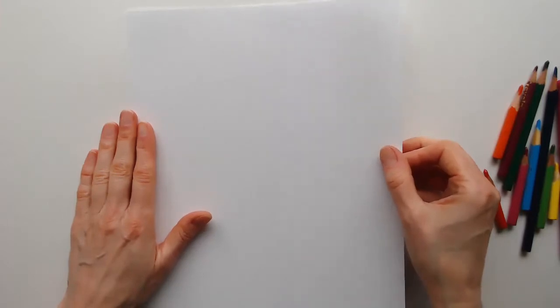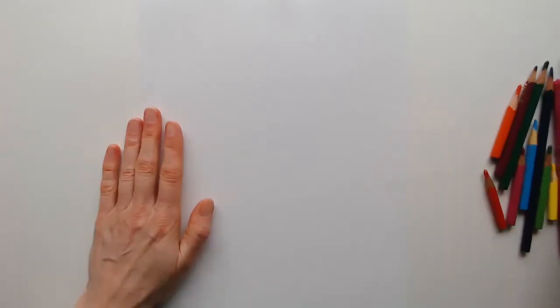and I will position my paper vertical, like this. Easy for my hand, so you have a bigger hands maybe. So adjust accordingly. The first thing is about the hamsa.